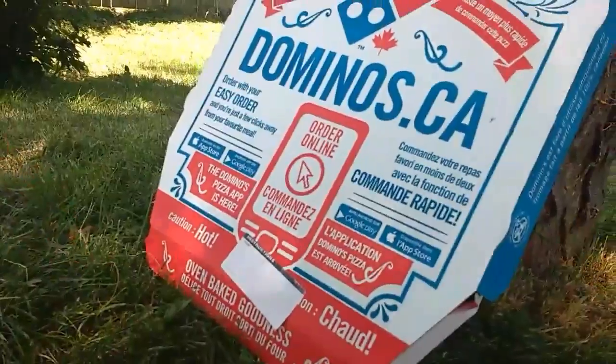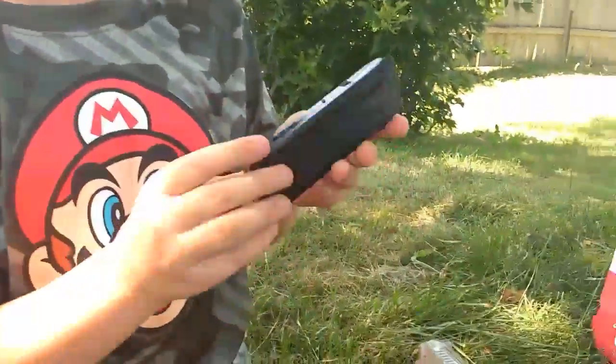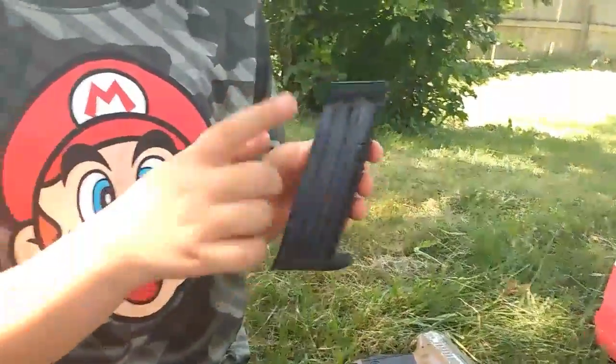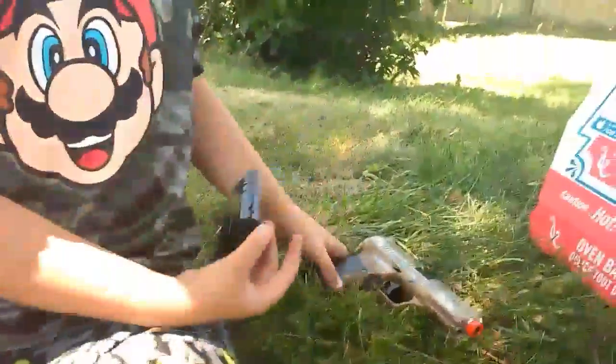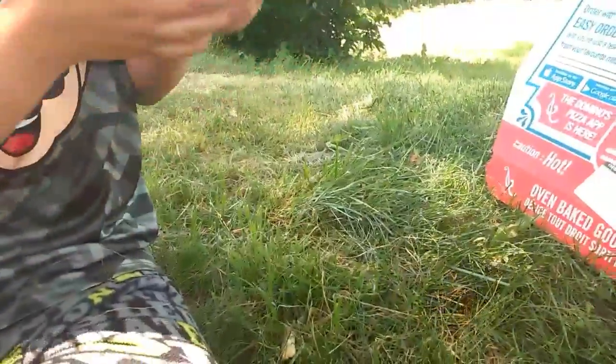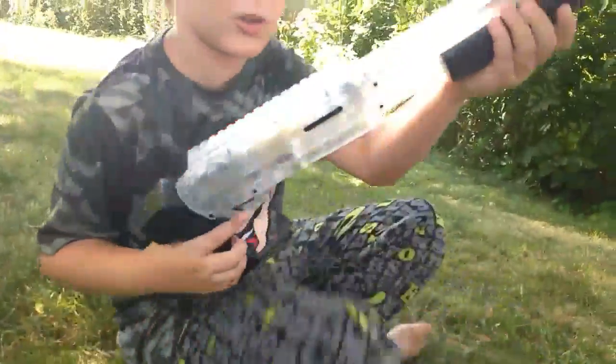Anyway, so yeah, this is the pistol gun. Still lots of ammo in it. It's pretty rusty because we've had this for a little while. Yeah, that's the pistol. Now we're moving on to the shotgun, which is really, really strong.